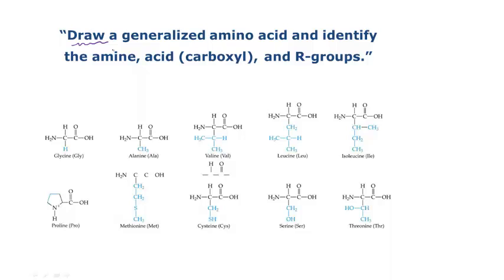There are different ways of looking at this. I'm just going to show you, say, the first 10 amino acids. There's obviously a whole lot more amino acids than this, but if you just look at them, you should notice something that each of them has in common. And by the way, no, you don't have to memorize them, and no, you don't have to be able to draw them all. All you are responsible for being able to draw is a generalized amino acid. So, take a minute, look at these amino acids, and tell me, what do you find that each of them has in common?